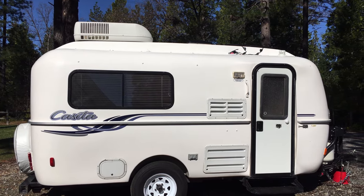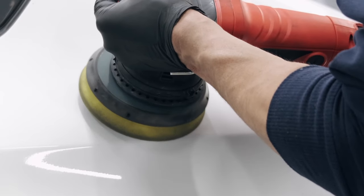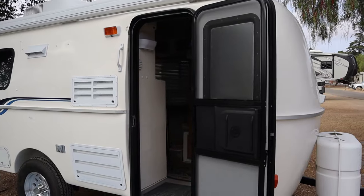One of the things we really love about our Casita is that it's super low maintenance. If you get a traditional stick-built trailer, you're going to be resealing the roof at least once a year, but you're not doing that with the Casita. Your maintenance is going to be just cleaning and waxing once or twice a year, which helps keep these trailers looking brand new. Stick-built trailers start looking worn after a few years, where a Casita will look brand new for years to come. I did a video of a 2003 Casita — almost 20 years old — and the owners took really good care of it. That thing looked brand new; you couldn't even tell it was a 20-year-old trailer.